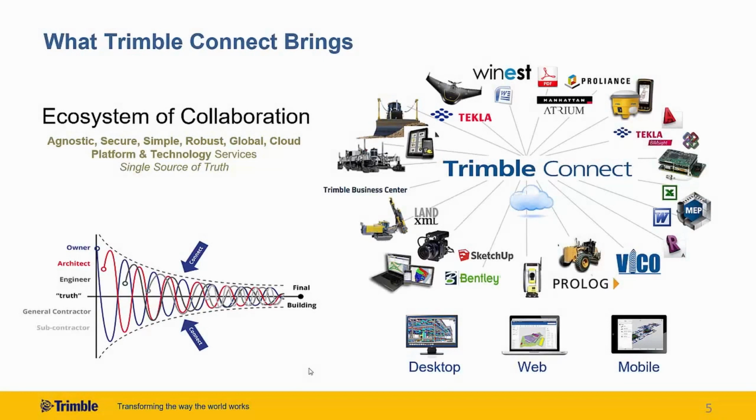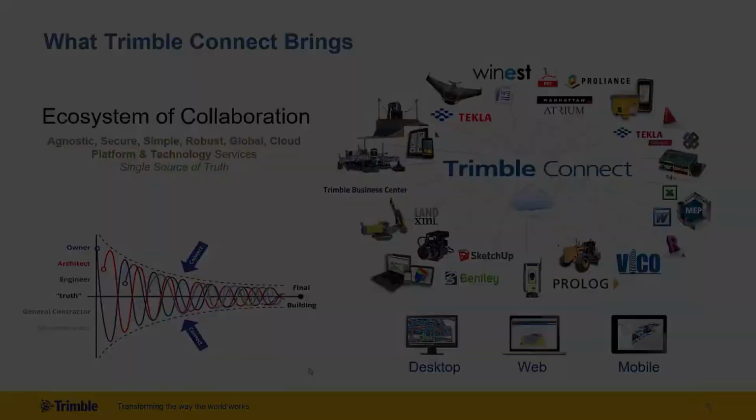So in summary, Trimble Connect reduces cost and expedites project schedules by seamlessly exchanging information between project stakeholders through the cloud. It allows software and hardware vendors and solutions to easily pass information between their different products, and it makes all of the information instantly accessible via desktop, web, or mobile.